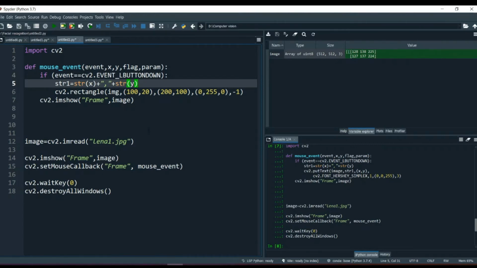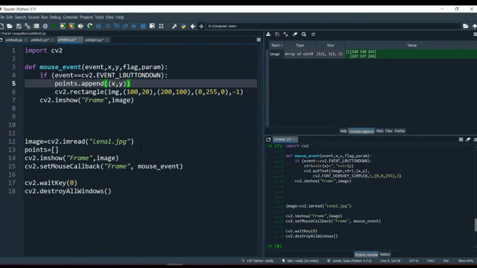For this we create a list over here. Points equals to an empty list. Now points.append, and we're gonna pass it a tuple of x comma y.